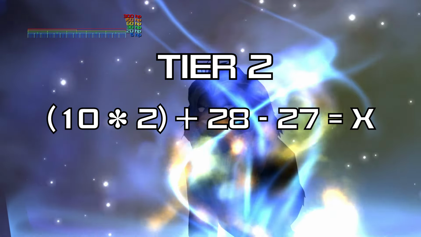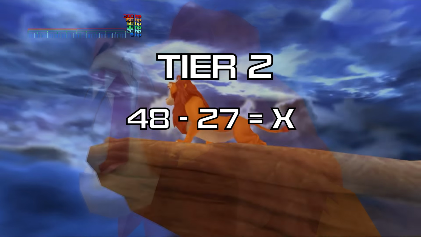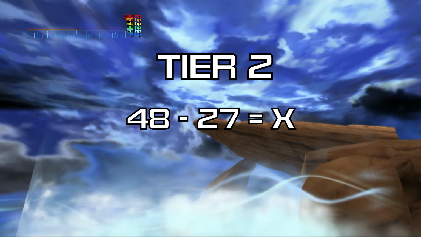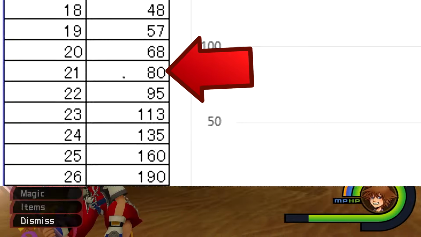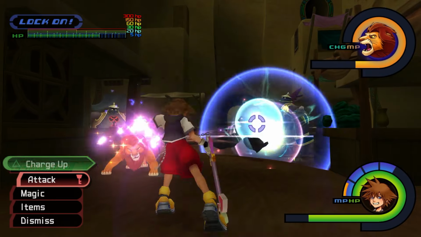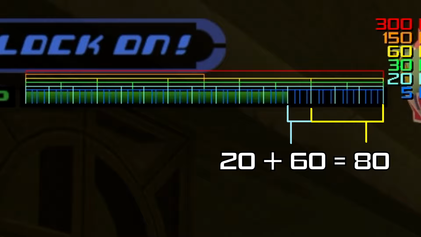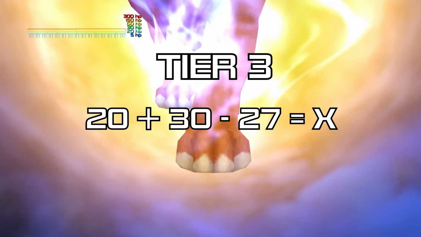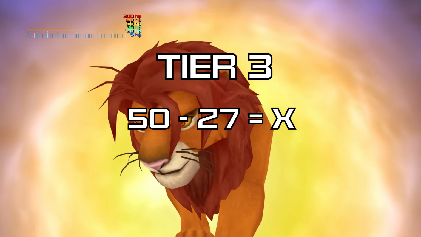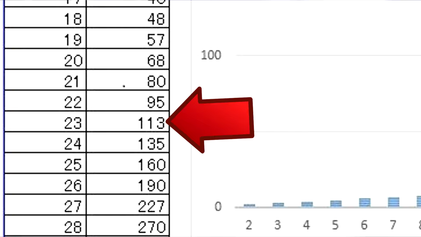For Tier 2, 10 times 2 is 20, 20 plus 28 is 48, 48 minus 27 is 21, and 21 in the damage formula is 80. Tier 3, 10 times 2 is 20, 20 plus 30 is 50, 50 minus 27 is 23, and 23 becomes 113 damage when put through the damage formula.